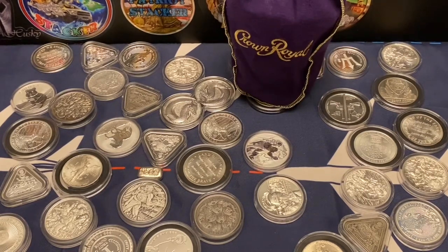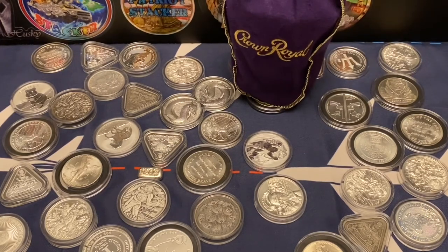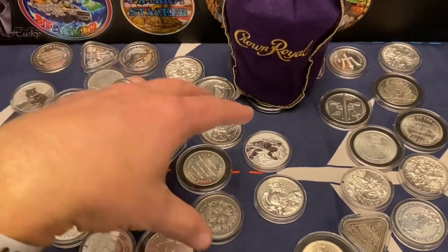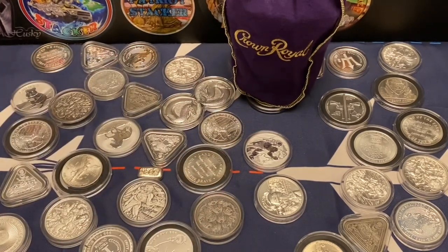Also, when the gold-to-silver ratio drops down to around 60 to 65-to-one, I'll probably consider cashing in some of my kilo bars. I've got some kilo bars in silver, and I'll probably cash some of those in for an ounce of gold. If I took two kilos of silver with a ratio of about 60 to 65-to-one, I could cash in two kilos for one ounce of gold.